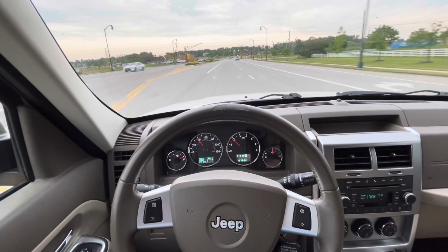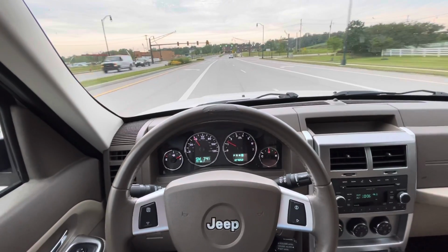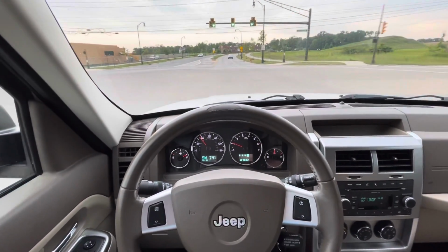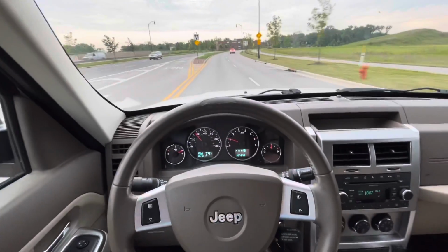Great Jeep here. Let me know if you have any questions about it at all.